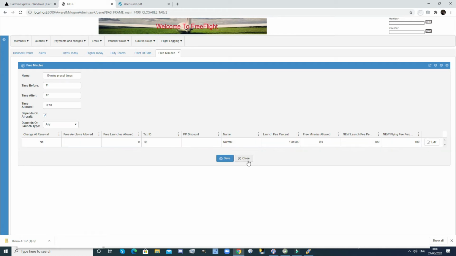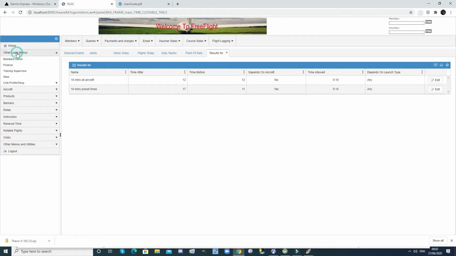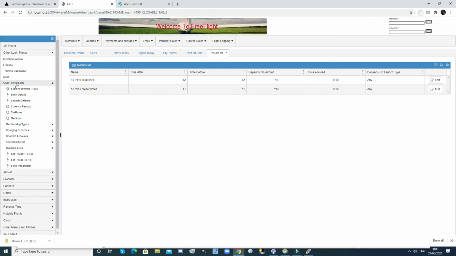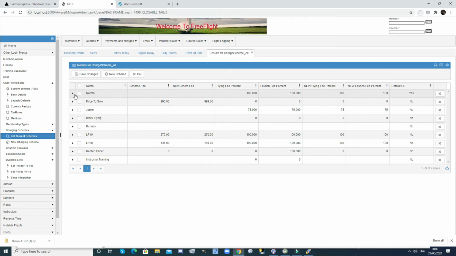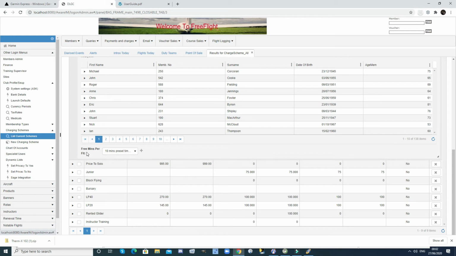Let's go to the charging schemes. Let's close that down. Let's go over to the charging schemes. One charging scheme there, and I've only done one, which is the normal charging scheme. And in this case we scroll down to the bottom, we see a new field here, the 3 minutes per flight, and it's set for the 10-minute preset time one, which again is also aircraft dependent. So all you've got to do is select whichever of the schemes you want from the drop down list. Before this goes live, I'll make the box wider so that we're on one line rather than spanning over two lines.